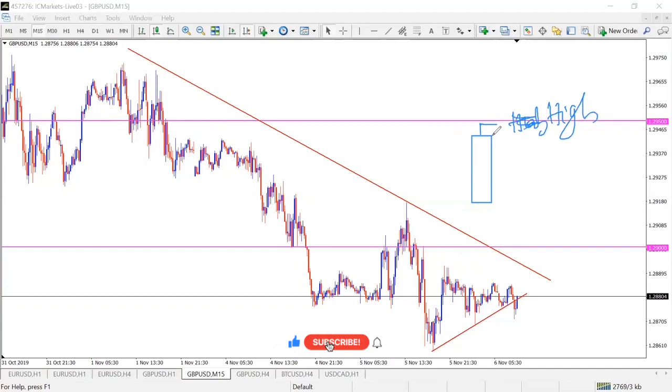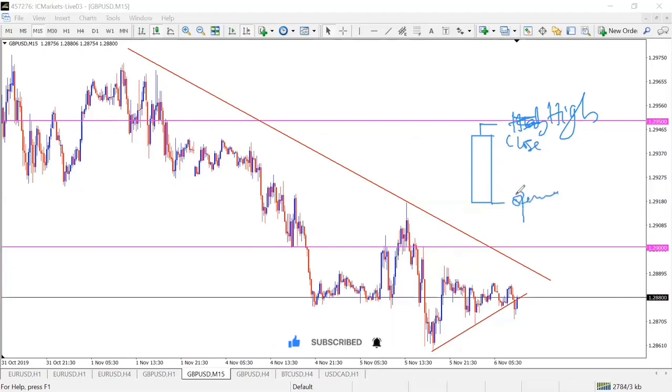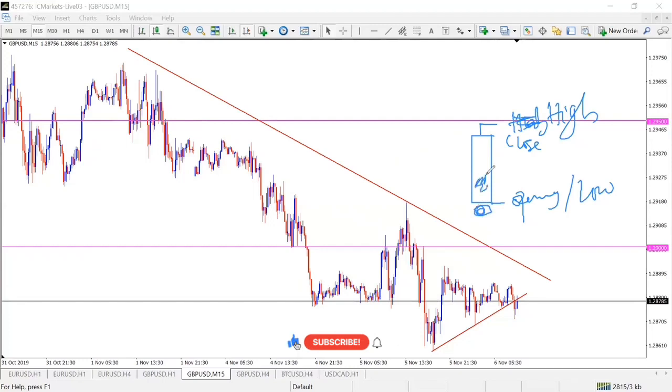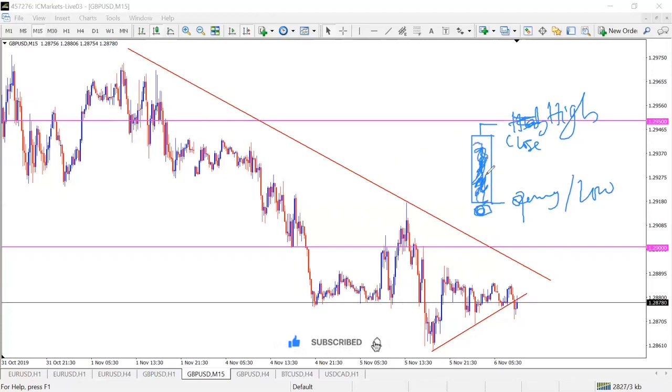Okay, then this is the close. It closed at this point. It opened at this point. The opening and the low are the same price. This is the lowest it ever got to, and this is where it opened. That is, the buyers opened the market. Immediately they opened, they started driving it up. The sellers didn't even have power to push it down at all. There was no hesitation. So the buyers are fully in control. They won the fight and they proved that they'll be able to move this market to the upside in the long run.